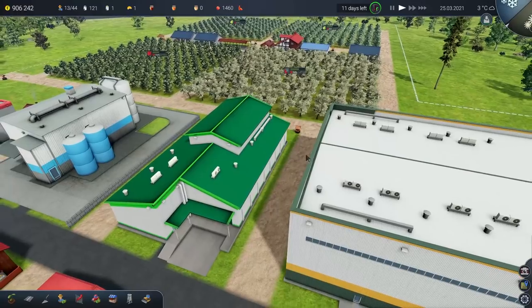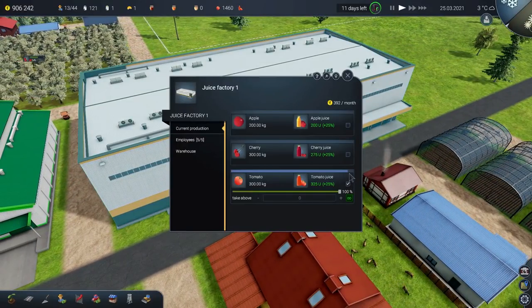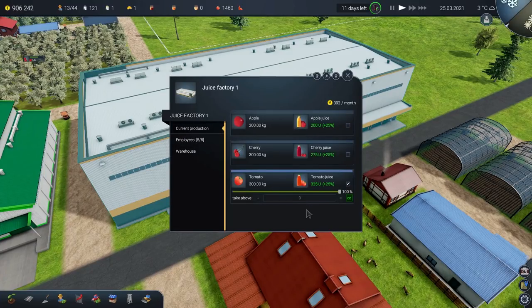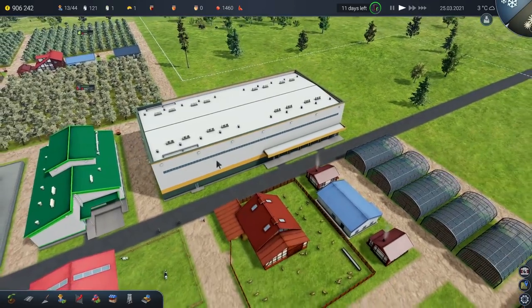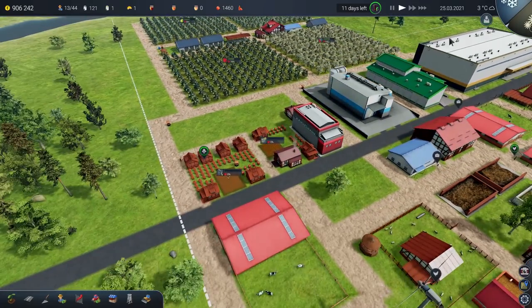So how are you guys doing in the juice plant? This is very good. Have you made any juice yet? Yes you have — we've got 325 units of tomato juice. This is very, very exciting indeed. Goodness me, we're going to have a lot of tomato juice. How much can we sell it for? It's not quite flagging up on the trading screen just yet, so we'll have to wait for it to appear.